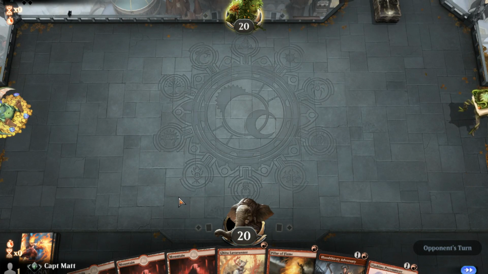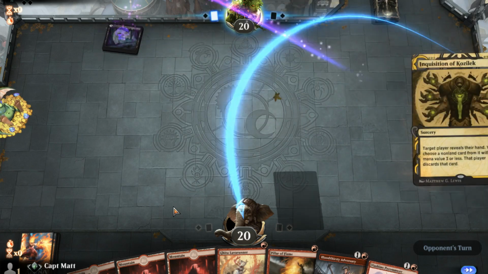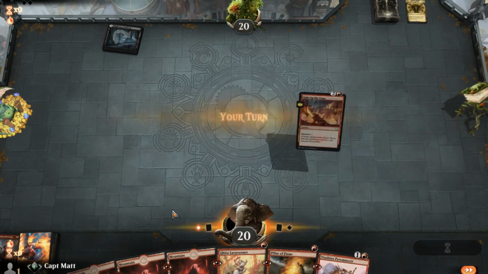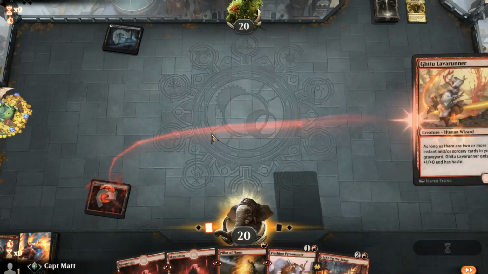We'd love to draw a Chandra. We'd love to draw one of our 3 drops. Oh, they had to put 1 back. They're going to Inquisition us. Inquisition notably much better than Thoughtseize in this matchup. Probably going to take our 1-drop. That would probably be what I would do. Maybe they want to take Bloodthirsty Adversary for the late game, but, you know, I don't think they're too... Oh, they did. They took Bloodthirsty Adversary. Well, we get to play Get To.